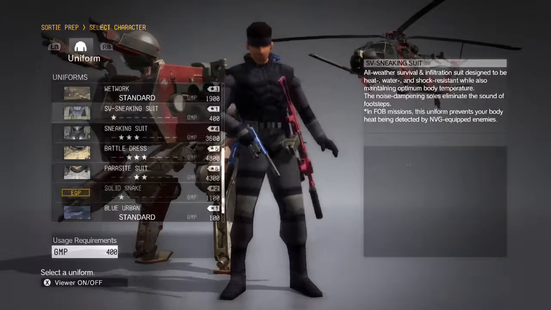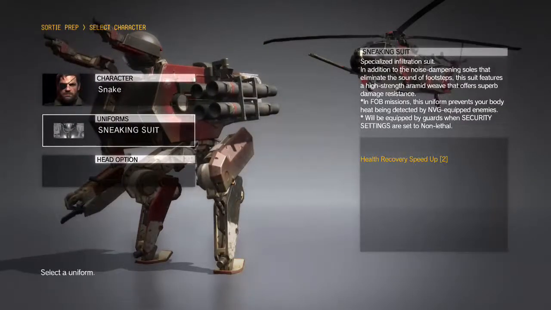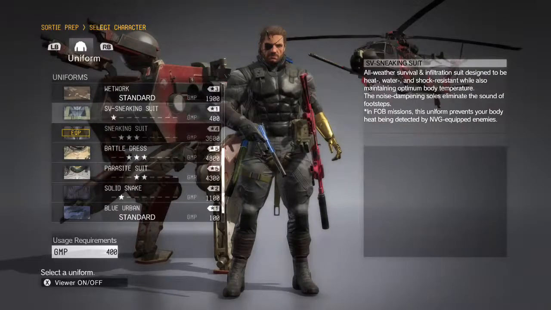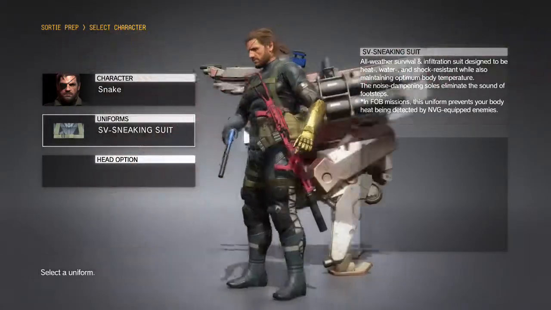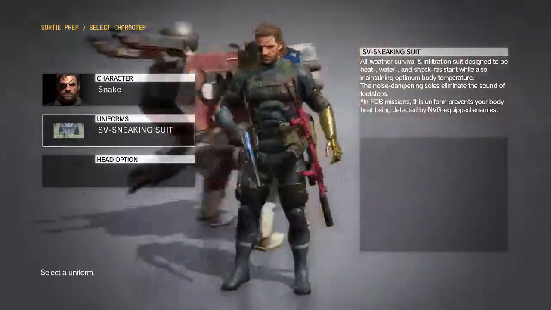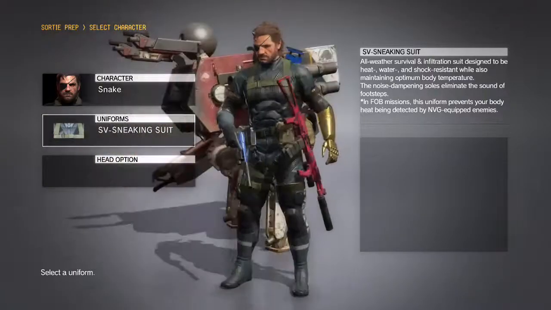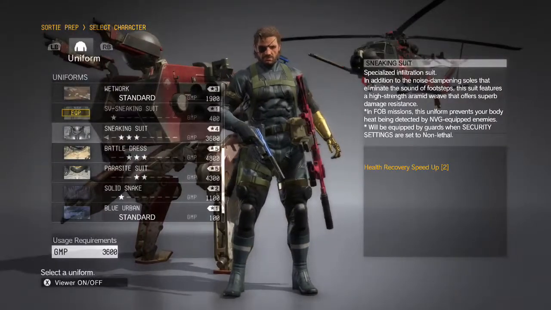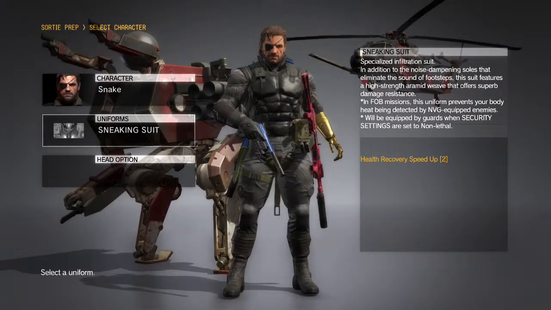I think there's anything else missing. Alright, you know, no, we'll just go with the good old sneaking suit. And as I've said before, you can actually import content from Ground Zeroes into this game. You'll get this arm and the sneaking suit from Ground Zeroes, along with a couple extra characters to add to your base. Just handy when you haven't actually developed the sneaking suit yet.